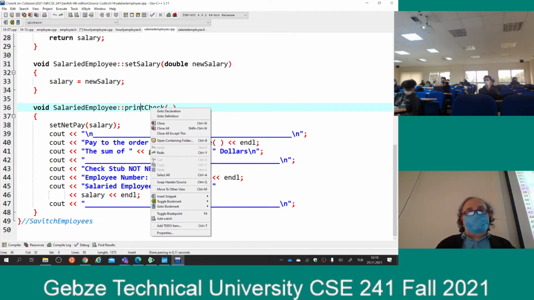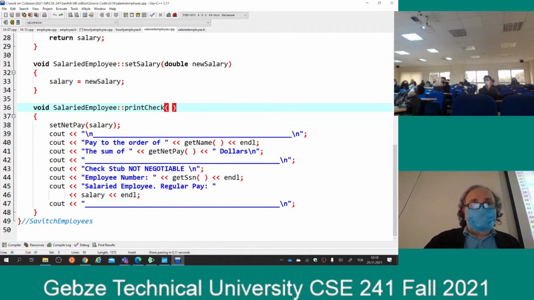Of course, that's what we said. When you do the inheritance, you inherit everything from the base class. You add new stuff, and if there are some functions that you don't like, you change their behavior. Print check is a function that we didn't like, so we change its behavior like this.